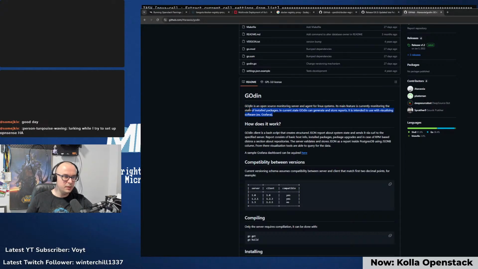It creates structured JSON reports and then uploads that to a central server from which you can query, create Grafana dashboards, and create a central knowledge base about what packages you have installed in your fleet of servers.